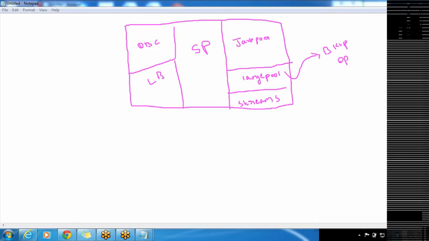And again, there is another optional component which is called a streams pool. In Oracle, there is a technology called Oracle Streams. These streams will be used whenever you have two databases.